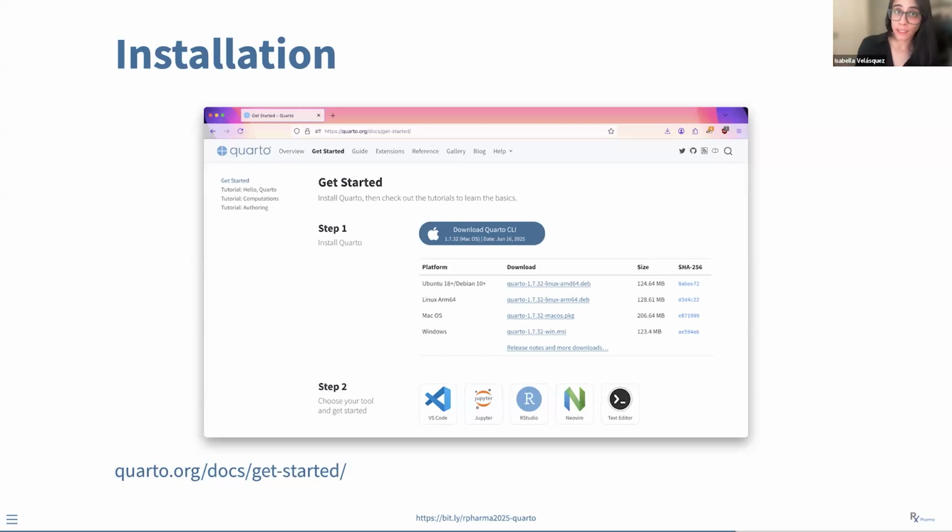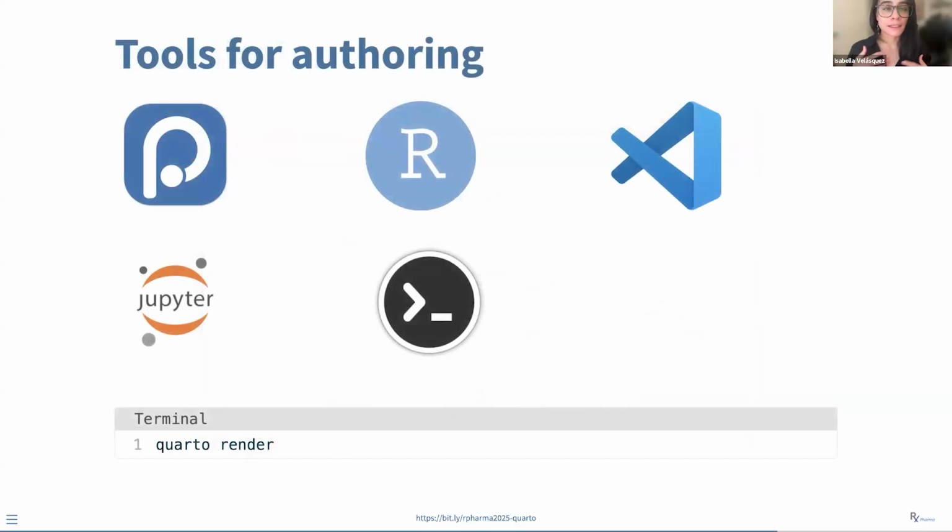The examples we have today do have R, and so that will be required because of the specific examples that we have. If you use RStudio or Positron, they come bundled with Quarto, and so you do not have to install it separately through that command line interface tool that I just mentioned. But if you use another editor like VS Code or Jupyter, then you would need to go ahead and install it yourself.